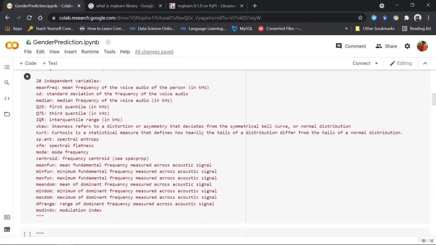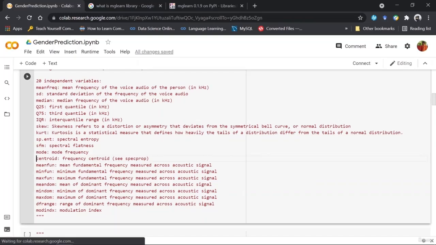From this point onward, if you want to understand the data, you have to search about spec crop. Spec crop is a function that takes in certain data points about the audio and extracts even more meaningful information from that audio so that it can be used.